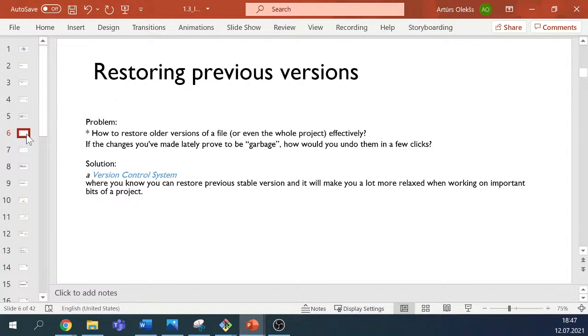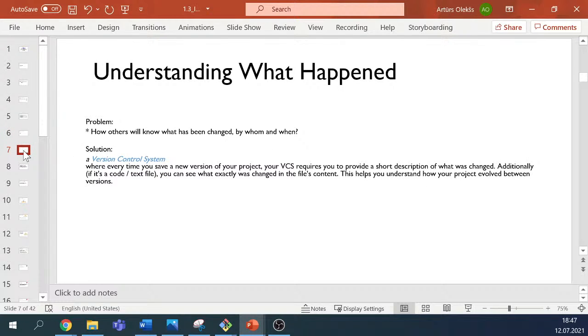There are some issues, something does not work as expected. So what you can do is check the differences between the previous version and the deployed version. You see at what place what was changed, and using this approach you can determine why something is not working as expected. So version control can also help us in this case.